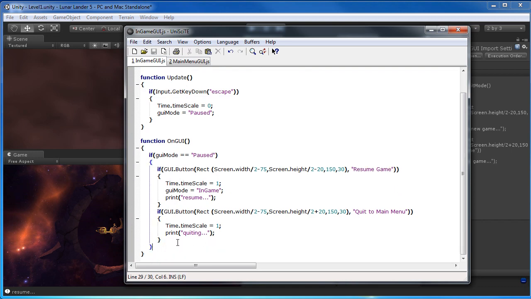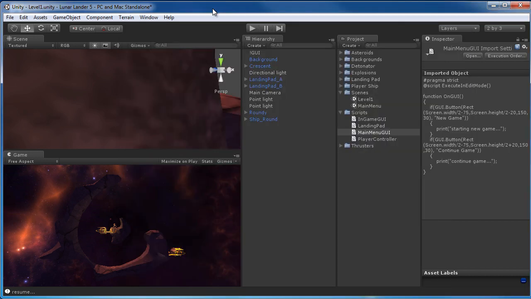And I guess then we'll want to add in the ability to win and to lose. So it gets a little more complex here in that we're going to have to now make the landing pad and the player ship connect to this GUI, kind of like we did in the previous tutorial in connecting the landing pad to be activated by the ship. So let's go ahead and take a look at their scripts.